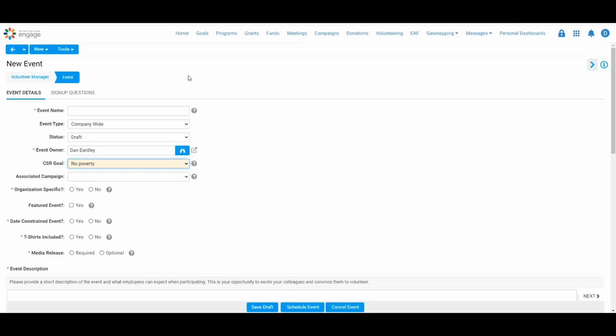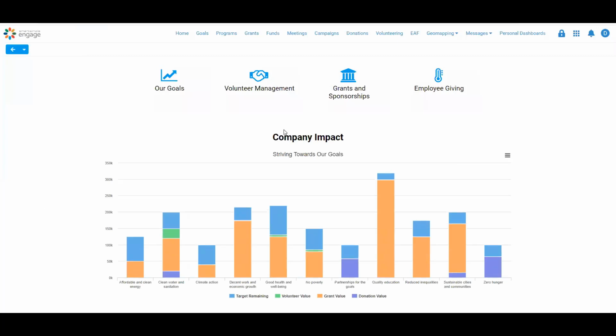And from a reporting perspective, that can be shown like we talked about and what we showed in the goals tracking module, but you can also present things from a general reporting perspective as well, such as utilizing charts, graphs, list reports. So in our case here, we're showing each of the goals that our organization has been working towards and utilizing that financial currency value that we were tracking and showing from a volunteering value, from a grant value, from an employee giving donation value, how much has been contributed in each of those cases to each of these specific goals.